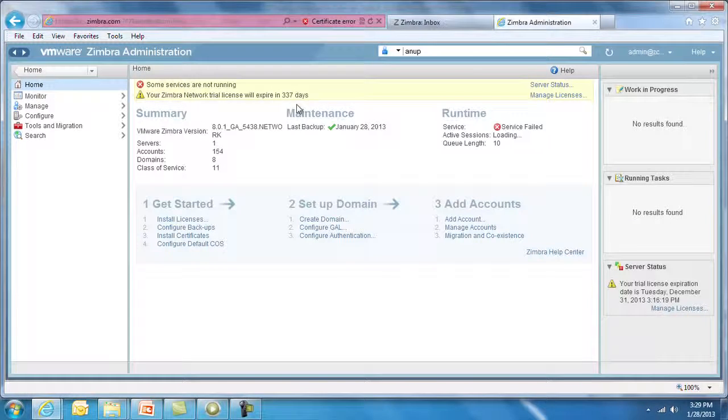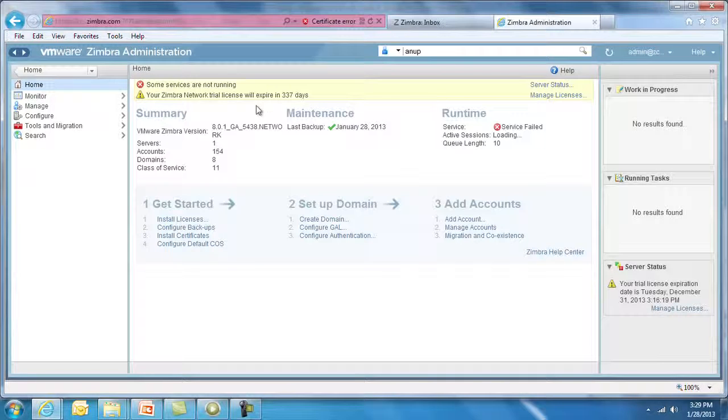Because this is a centralized admin console, you're able to see the status for all of the services on all of your virtual appliances. Licensing information is displayed at the top of the screen. This gives you a quick update on licenses and expirations, along with numbers of users and user thresholds.